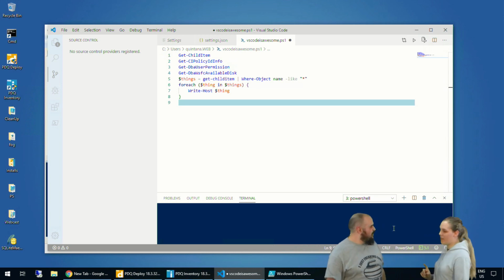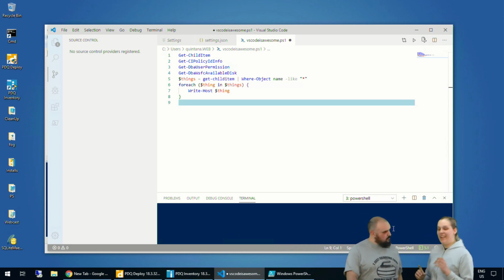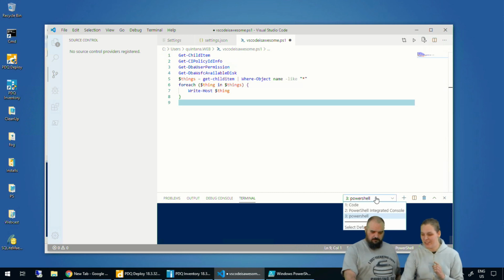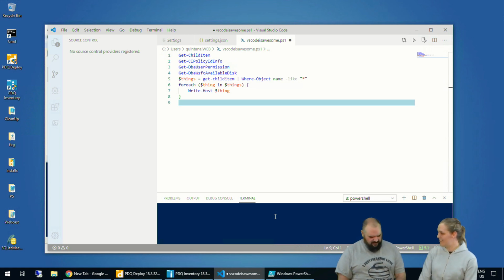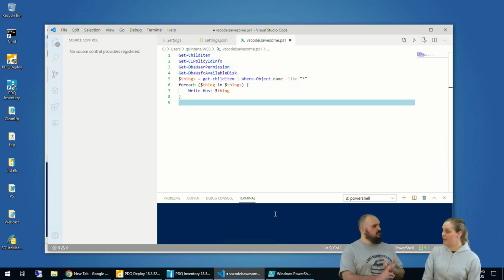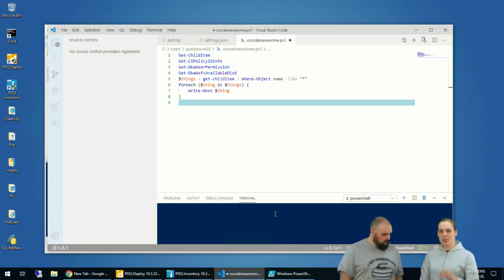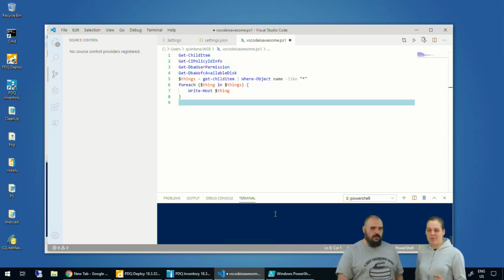We did actually just encounter an error there. That was because I was trying to use the PowerShell integrated console instead of PowerShell.exe. I didn't realize that 95% of my issues had to do with that integrated console. Pretty much all of them. It's 2 settings to remove that, to make it so that it stays out of the picture. You need to keep in mind to avoid the integrated console when using Visual Studio Code, because if you use it, it will crash and then you'll have issues with IntelliSense, just like I just did.